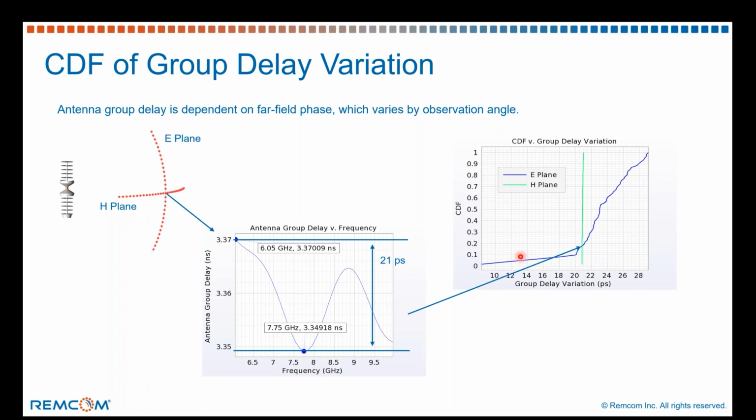If we look at the E plane, it has more variability in it. We're moving up and down closer to the poles, and the variation in group delay moves around, right? So sometimes it gets a little bit better. The variation decreases to less than 10 picoseconds, and in a worst case, the variation for a single point would be around 28 or 29 picoseconds.